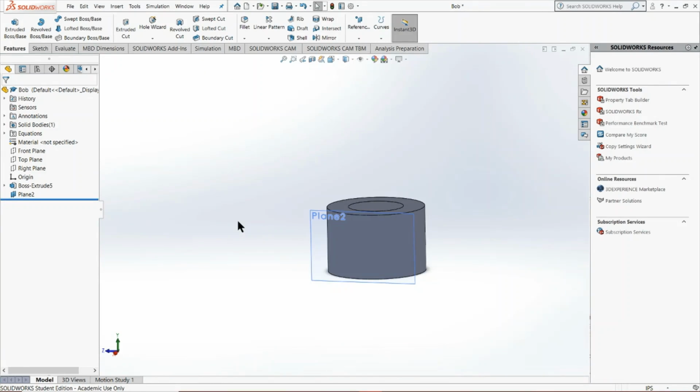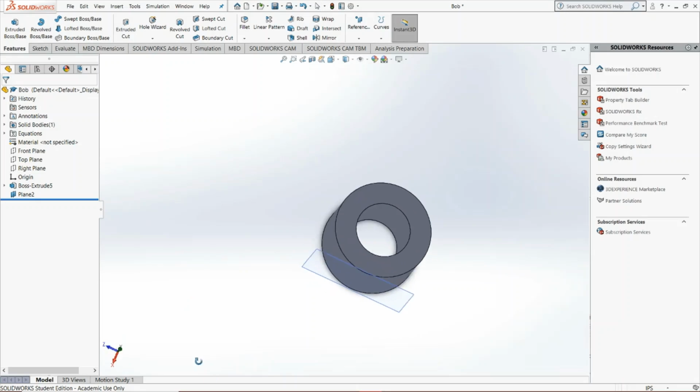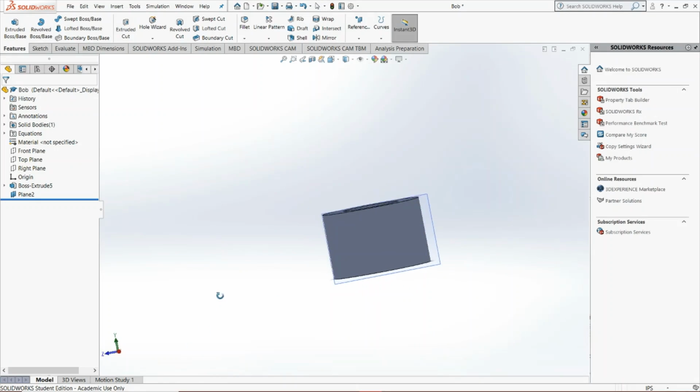Now, I'm going to talk about the wrap tool for a little bit. So I've got this cylinder right here. It's got a hole in the middle, and the outer radius is 3 inches. I've done calculations for the circumference. You need to do that for this particular tool, and it's going to be about 18.84 inches.